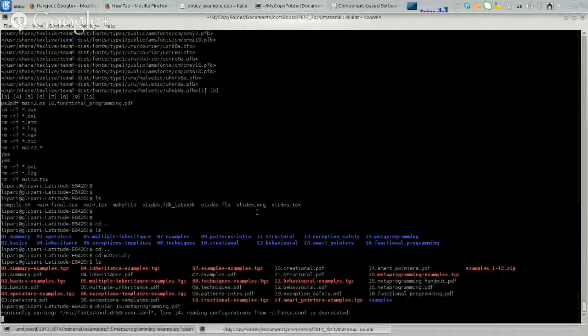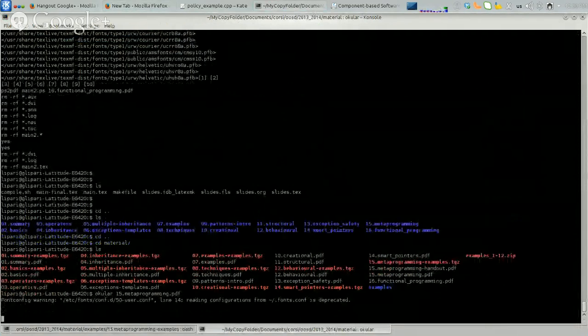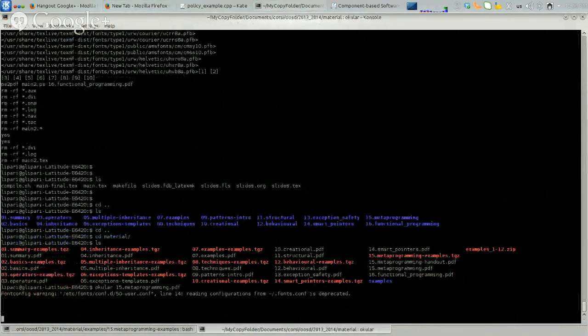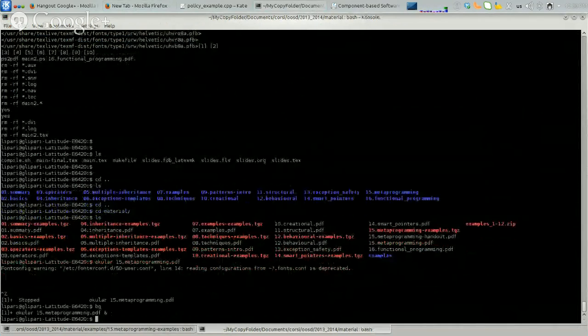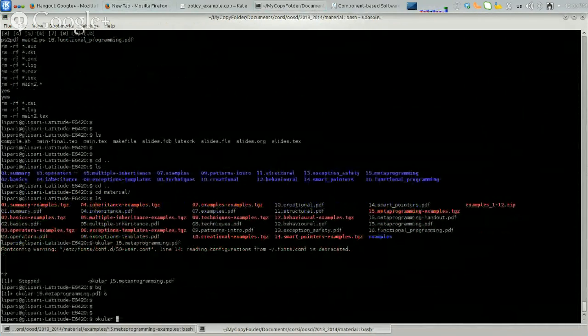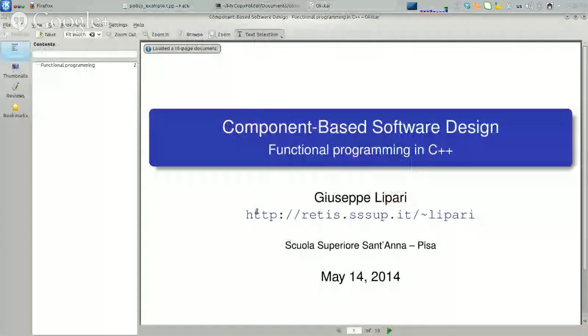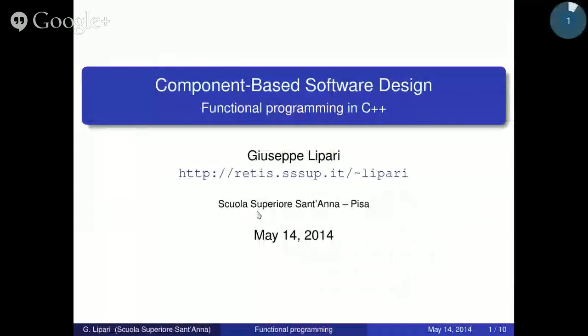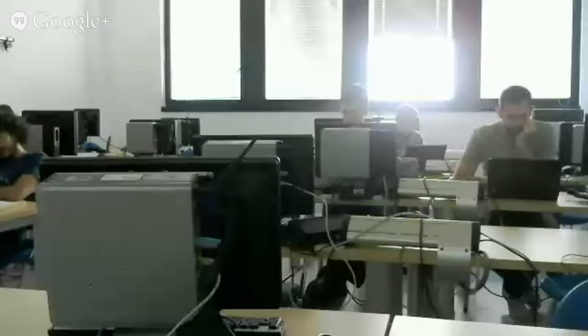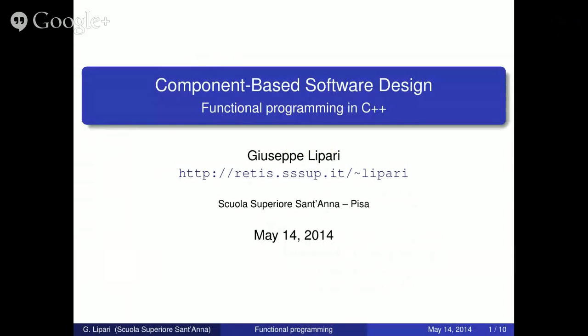Before going to explain the last metaprogramming technique, I would like also to show you a little bit of functional programming in C++, because sometimes all these techniques are mixed together to achieve a certain result.